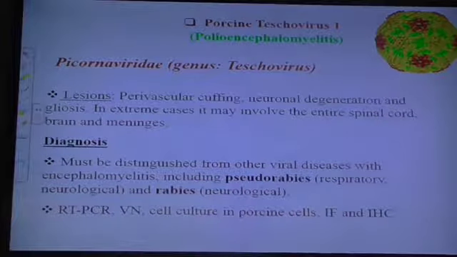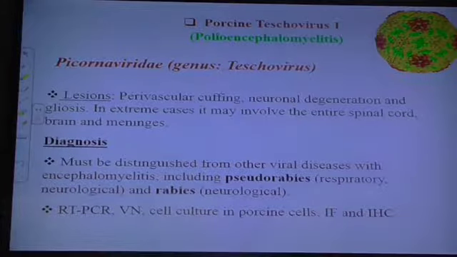Question. Yes. So on the slide it's saying that it's called Teschovirus 1, but you were saying that there's a Teschovirus 1 and a Teschovirus 2. So should we know that it's Teschovirus 1 and there's a severe and a less severe form, or should we know them as Teschovirus 1 and Teschovirus 2? Teschovirus 1 is less severe, is mild. Teschovirus 2 causes a severe encephalitis or encephalomyelitis. Okay. So is it supposed to be Teschovirus 2 on this slide?